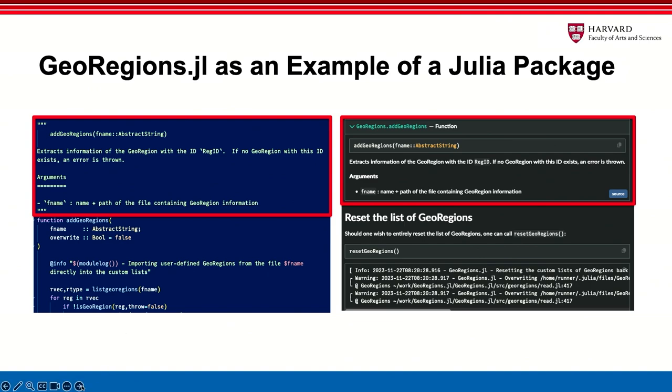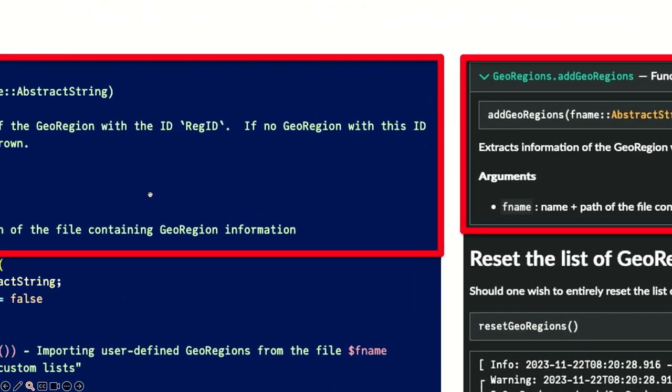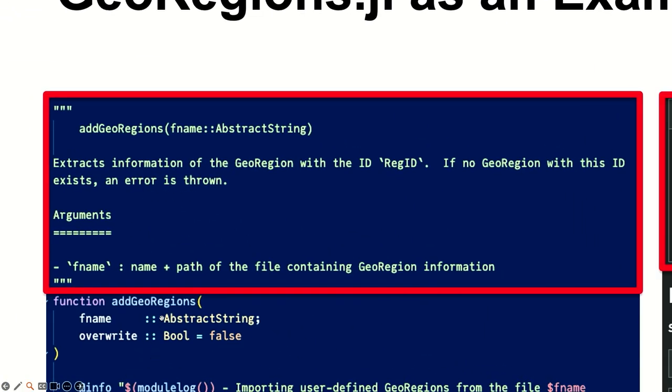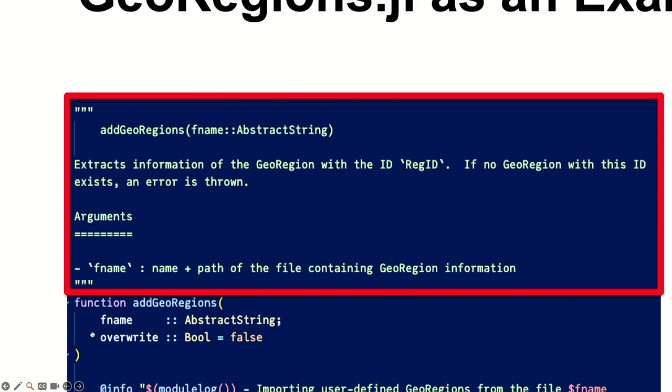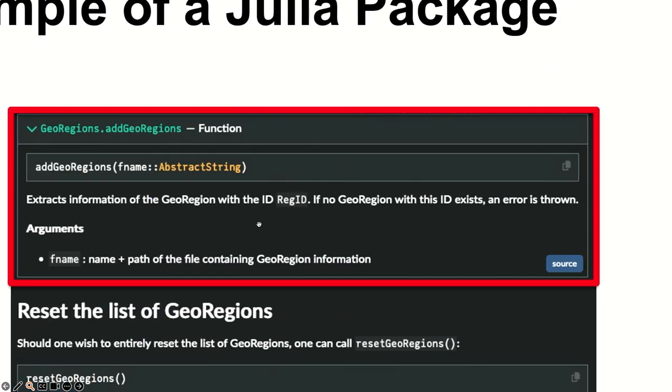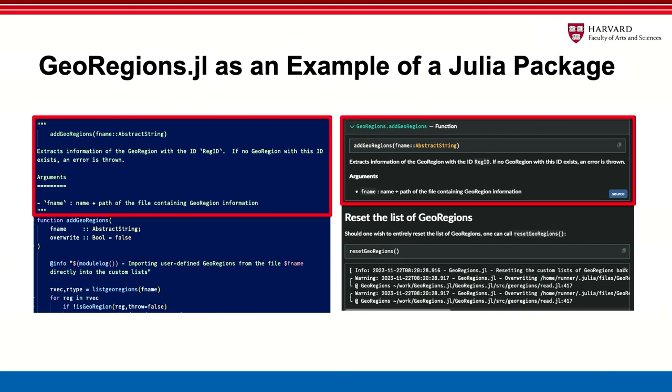So for example, let's zoom in. This is the doc string here, @JoeRegions here. With this doc string, Documenter.jl will automatically translate it into an HTML format like this online over here. So when you're creating a package, it is always generally advisable to put doc strings on top of your functions, so that when you do documentation, it comes out one to one, basically. So this is an example of a doc string and documentation in Julia, and how we do documentation when we are creating functions and packages at the same time.